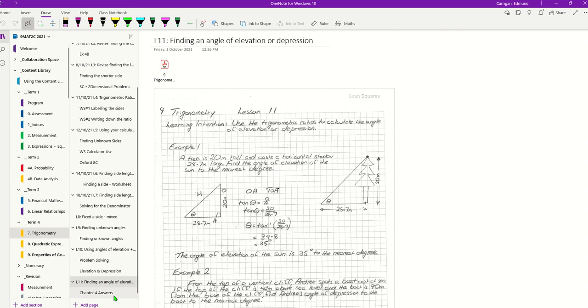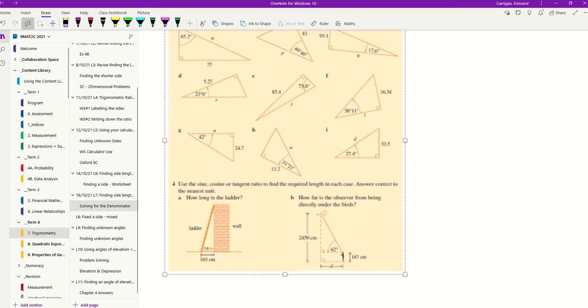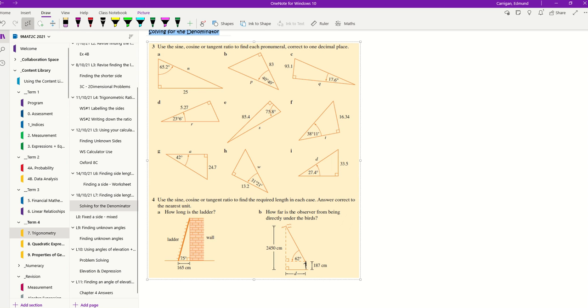Okay, so having a look at our problems today, we are solving for the denominator. You've just got a series of questions here where each time when you do these, draw them. Make sure you draw them in your book. When you draw them, don't draw them at this kooky angle. If you're drawing this thing here, let's draw it in a way that we can solve it. So if I'm looking at that, I've got a short side, I've got a long side. Obviously, I've got a right angle in here. The information I've got is there. That side is facing my right angle. I'm going to call that S. And the 85.4 is on the long side, 85.4.